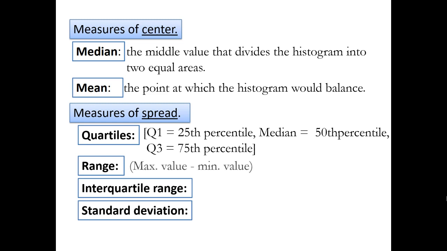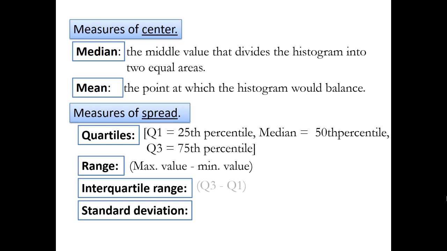Now we have range. Range is the most simplistic of all of the measures of spread that we have. It's just the maximum minus the minimum. It's a bit like if I told you the range of temperatures. I'd look at last year. If the high for last year was 110 degrees and the low was -2, we had a range of 110 minus -2. We had a range of 112 degrees. But we didn't actually say what the temperature was, just how much it ranged over.